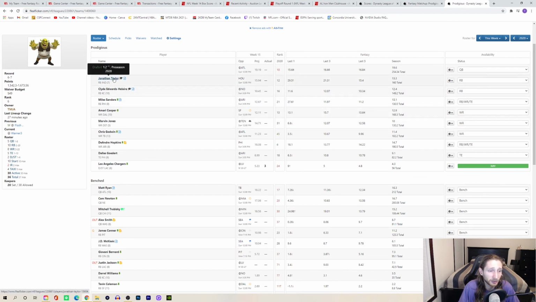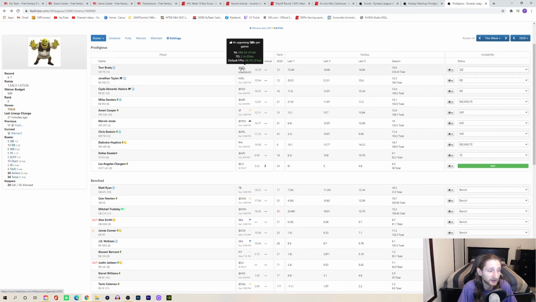I mean, I don't think there's any combination of players you could have that you would want to sit him. You would have to make some sort of crazy trade or have an auction league where you went all in on like some of the top running backs that panned out. But Jonathan Taylor in this matchup, you got to play him.